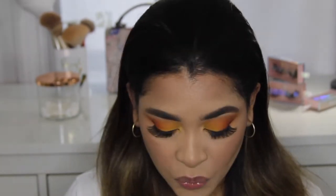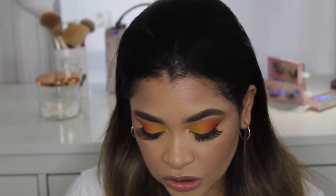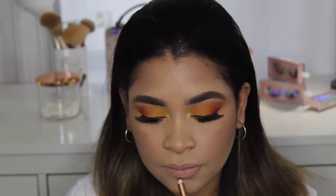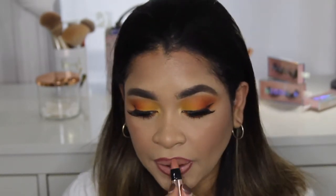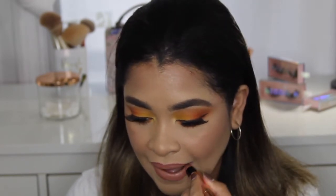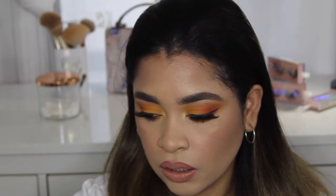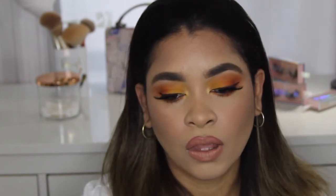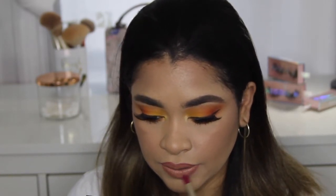I'm so excited. This is my first time using this brand, which is Dust of Colors, and it's the color Toast. I'm glad because it is not the typical rose type of nude with pink in it. It's more like a brownish, very nude color. So I'm going to blend this with this brush.